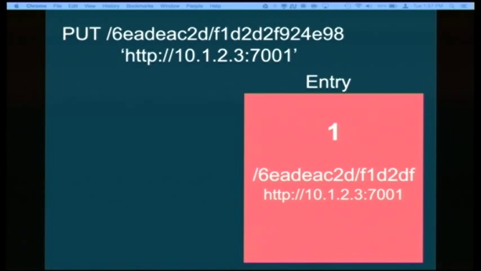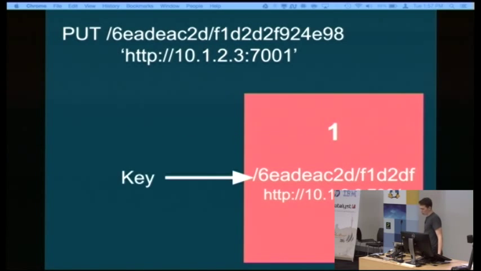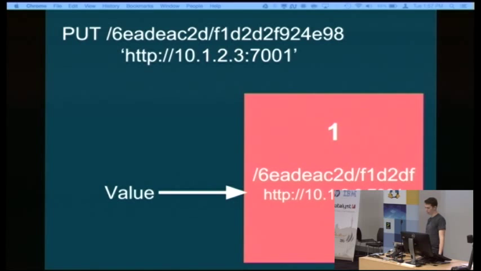And so you create a key entry, and this key entry has a number of fields in etcd. The first and most important is the idea of an index. This is a monotonically increasing version number, and it's shared across the entire key space. So every time you make a modification of the key space, the version number increases, and each key has the version number of the last time it was modified. And then the key itself, obviously, and then the value of the key.